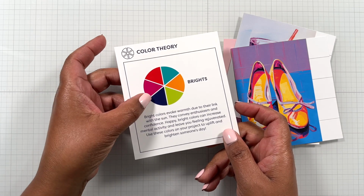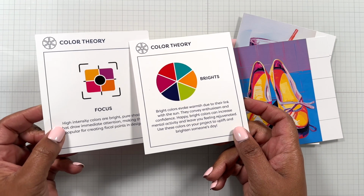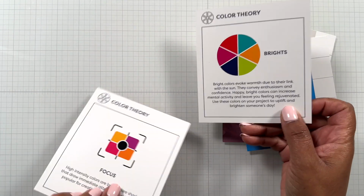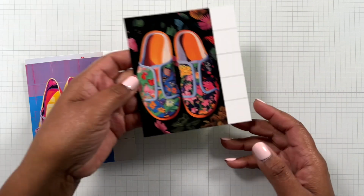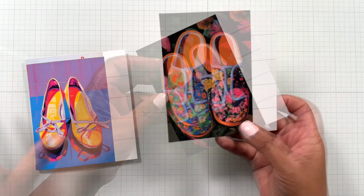So fun, but look at these Brights compared to the Focus. Just a little different. You see, this is now bringing in the turquoise and all that. So this is so fun. Brights, this is Focus. Love, love, love. And there's one more I want to show you because there's some fun pictures in here. Look at this shoe. That's a lot of fun colors too. Dimension, pop dots and stuff.